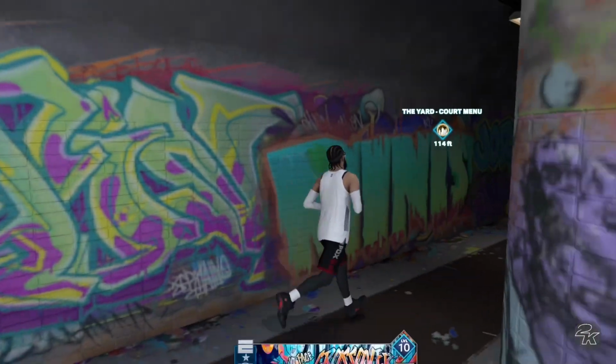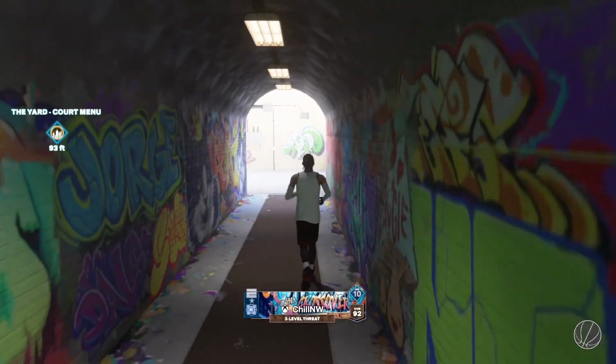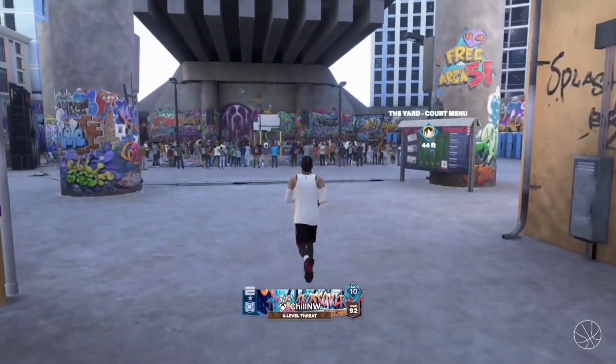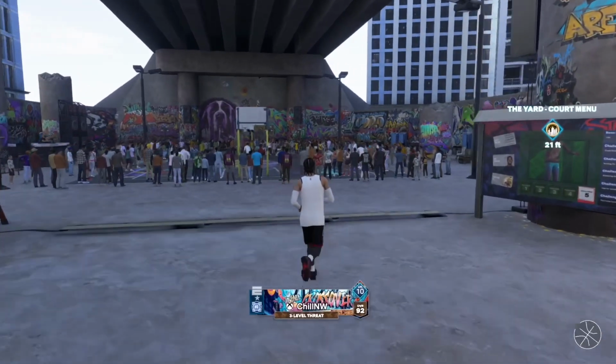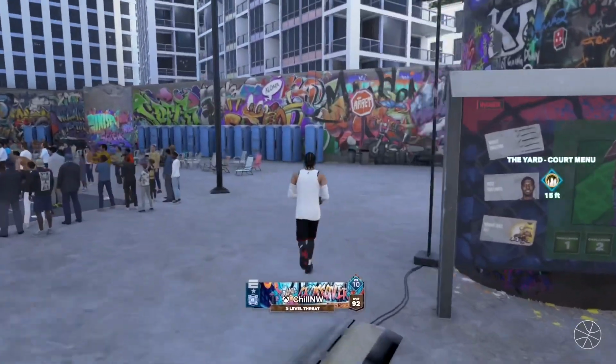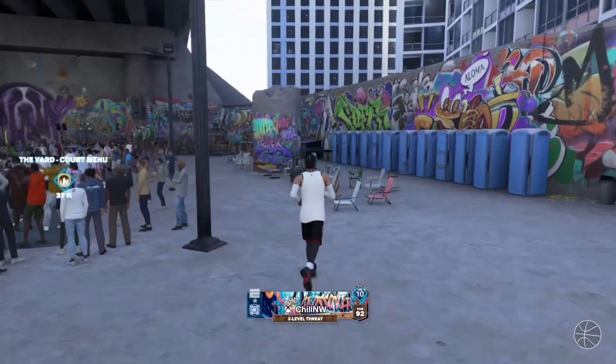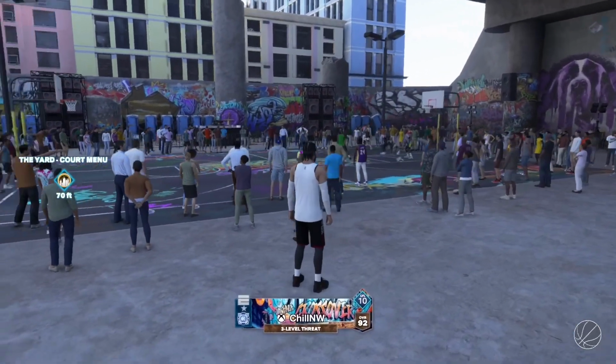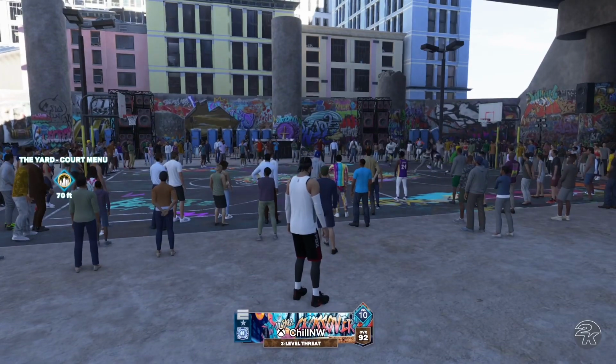So the games are 3-on-3 to 21, and here's a quick look at the Yard. This is the last area when you unlock, and you get to play the final boss, Hefe. But again, this is going to be the best place to grind for VC and badge points.